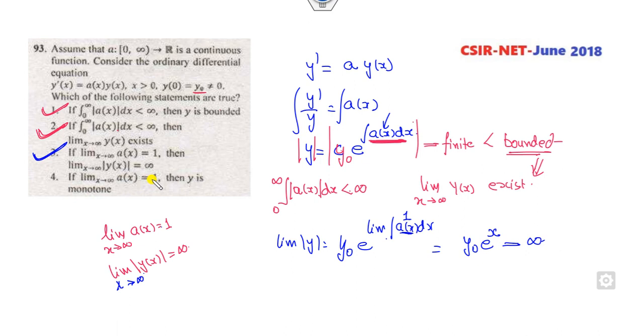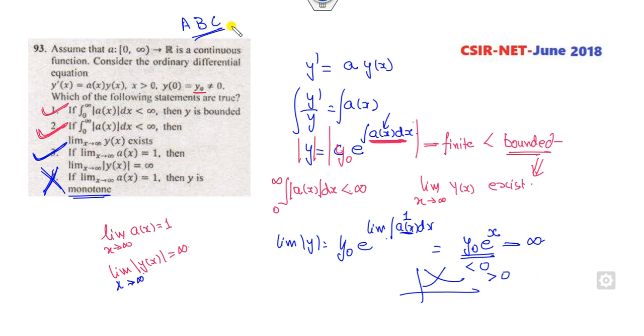Whether it's monotonic, increasing or decreasing, is not given to you. So how can you check if this is a solution? What is the meaning of that? Depending upon the nature of y0, whether y0 is less than 0 or greater than 0, it sometimes increases or sometimes decreases. So it can never be a monotone. That means the right answers are A, B and C; these are the correct options of this problem.